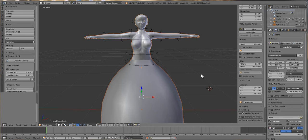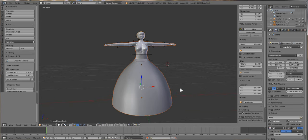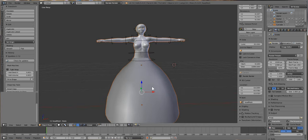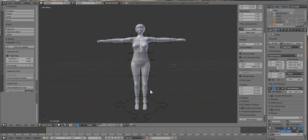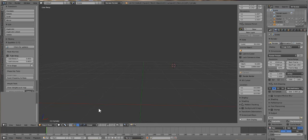Okay, so we're back here in Blender, and my avatar is still here with our original petticoat. So I'm going to take our loyal petticoat and then throw it over here in the corner, because we're not going to be using it anymore. Alright, so we're going to go into a new layer and then just start importing things all willy-nilly.